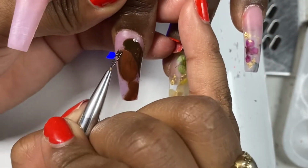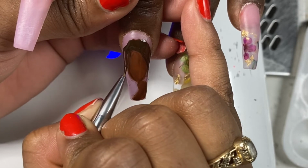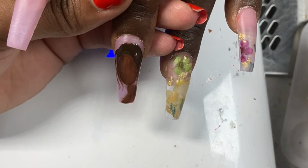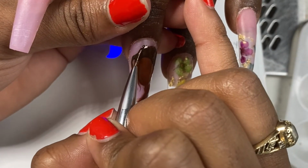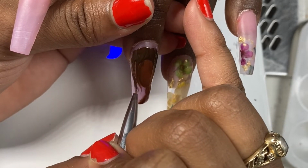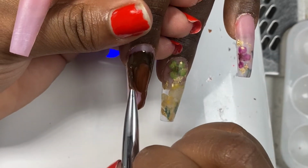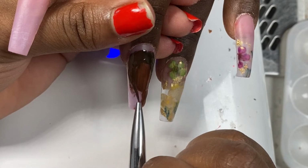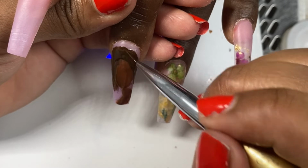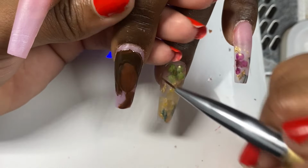I'm trying to go in and basically give it some texture so it won't be so straight, since she's supposed to have a natural afro poof situation going on, which is why I allowed the brush to stay with the hairs that were split. And then I'm going to go in later with my dotting tool, and even go in with different colors to give the hair some dimension, since just like with the face, I'm not doing super fine details, but I still want it to be realistic and have some kind of dimension.